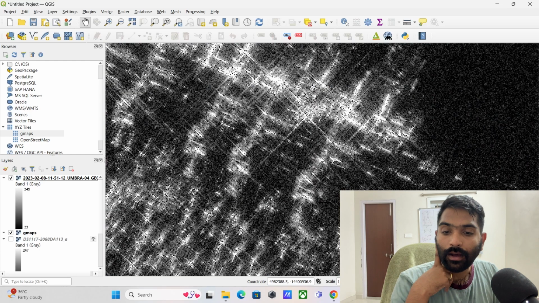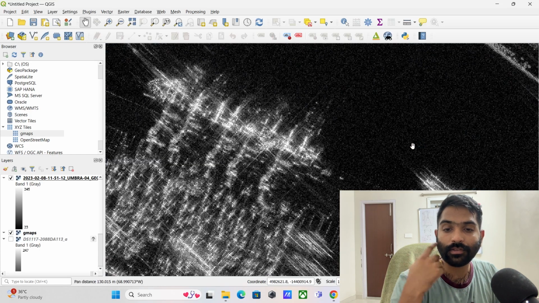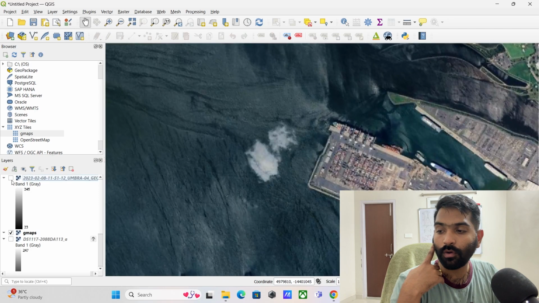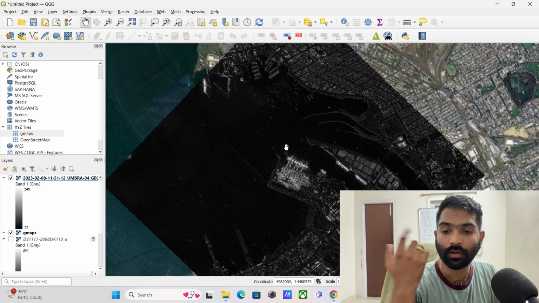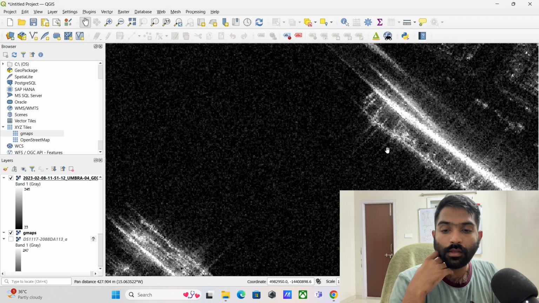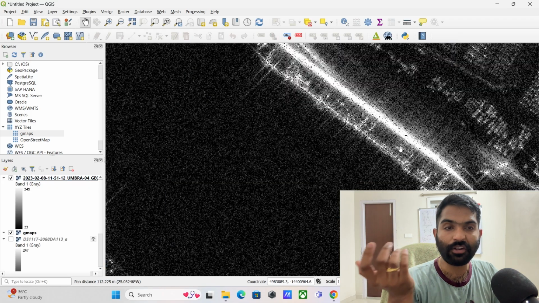For example, let's just go to a river. Let me show you the terrain that we're looking at. So this is the terrain that we're looking at, and then we turn on the radar. See, on the ship, this is a ship, a literal ship, right?